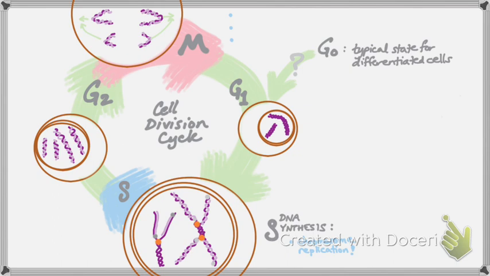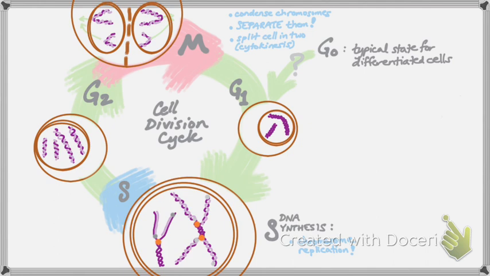There are kind of 3 steps, as I mentioned. The first is to condense the chromosomes so they don't get tangled. I haven't really drawn that here because at no point have I shown them at the full length, so I can't really show them much smaller than I already have. But again, you're going to condense them, make them nice and small so that they're easy to pull apart without them getting tangled. Then you're going to pull the 2 identical copies apart, so both cells, after you cut the cell in half, will have a full set of chromosomes, and then split the cell. This process is called cytokinesis. Here we go. And you should also reform nuclei around those chromosomes.